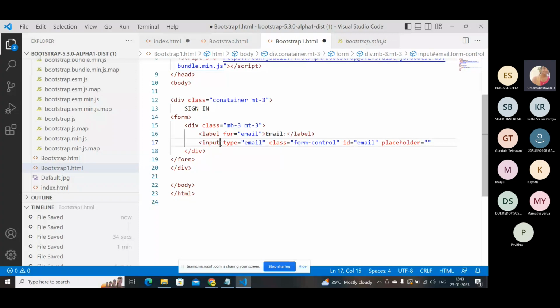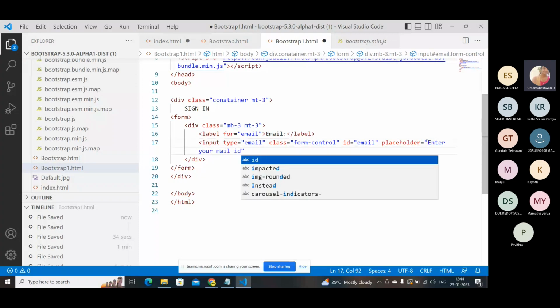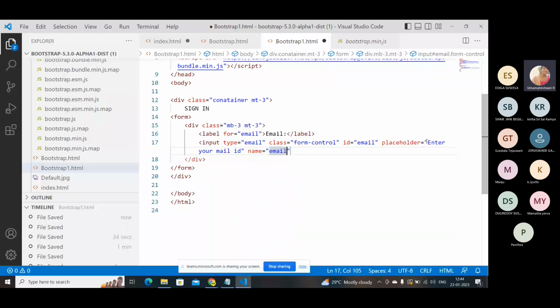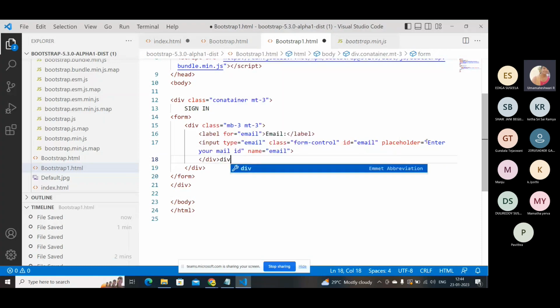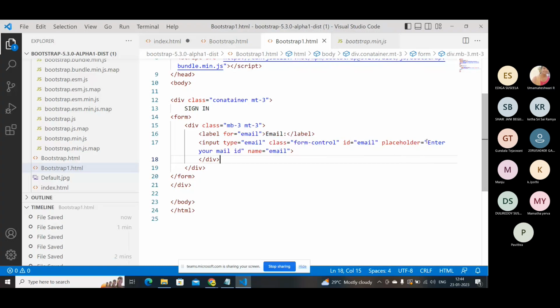See here, I'm giving a normal input, but the type only changes to be email, and the class is form-control, and the ID is email, and the placeholder I'm giving is enter your mail ID. And then the name is email. I created one input, and I'll close this div container.